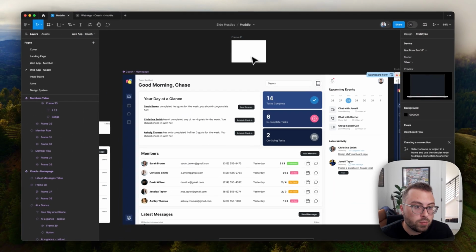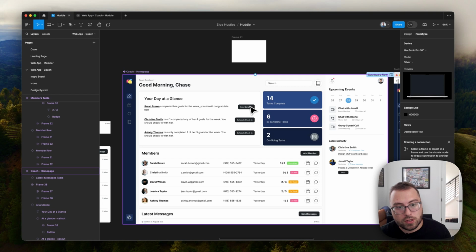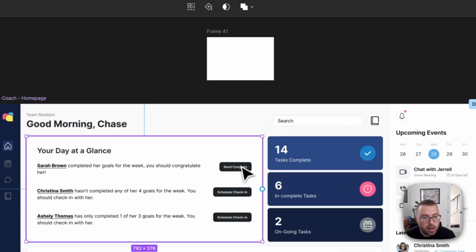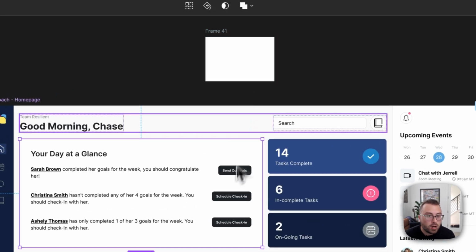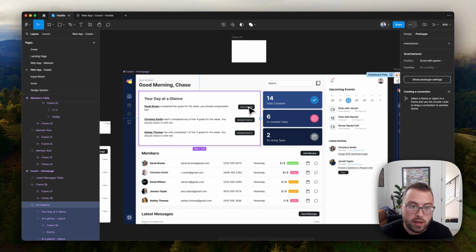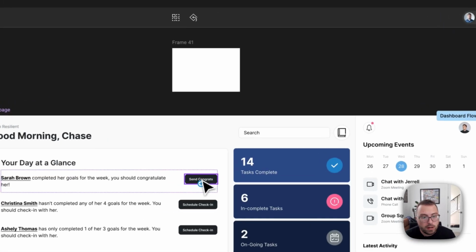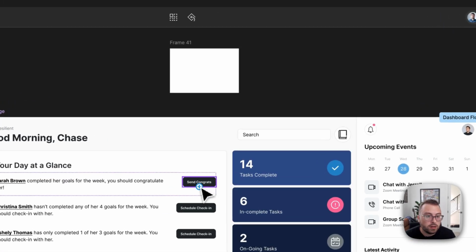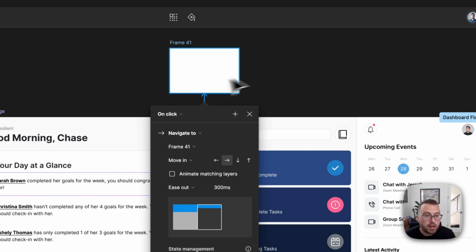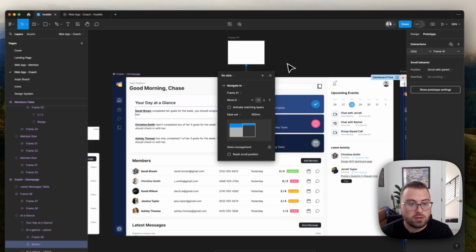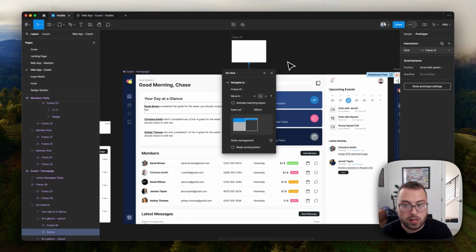So I have this artboard, and what I want to do is, when I click this button, open that as a popover just below the button itself. To do that, the first thing I'm going to do is click into the button and then drag over a connector so that I have an interactivity tied to this action. And you can see this is a click action over here, which is what I want.